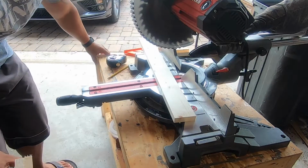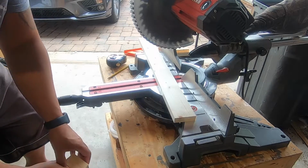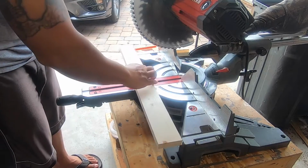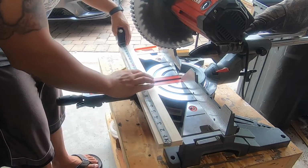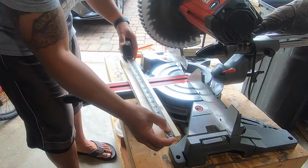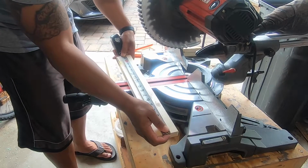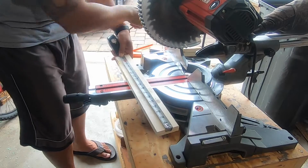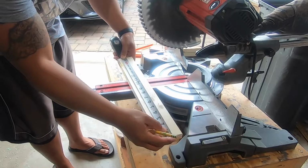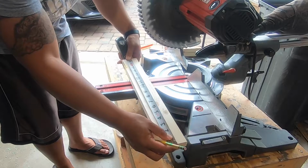After the 4 24 inches, I need 2 18s because one side of the X is going to be shorter than the other. In order to support the frame and keep it from going side to side or getting all kinds of funky, I'm going to put some horizontal braces on here. So in order to do that, I'm going to have 2 on the 24-inch side and then 1 on the 18-inch side.